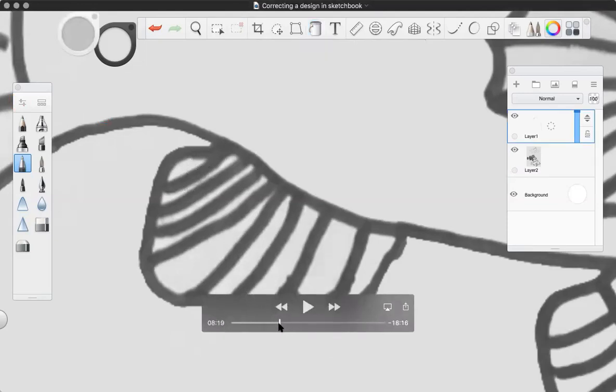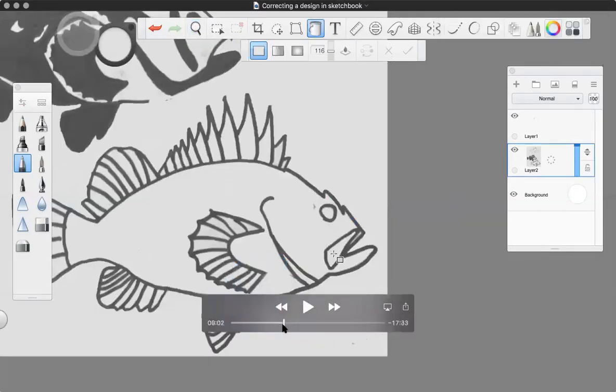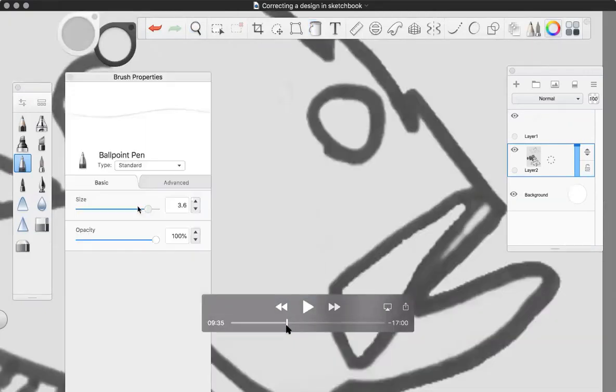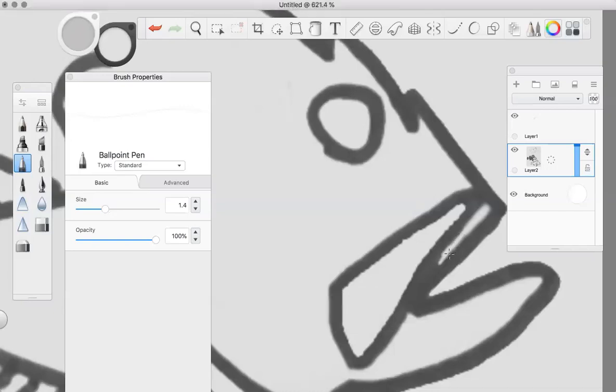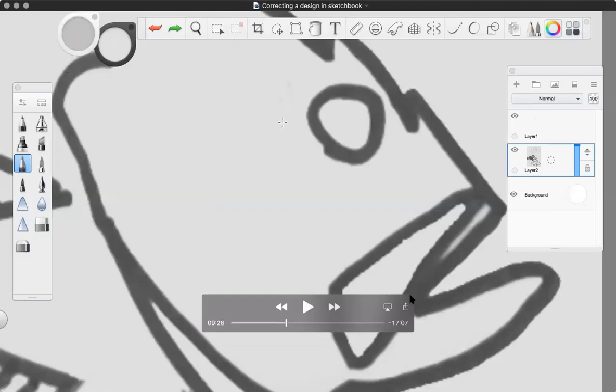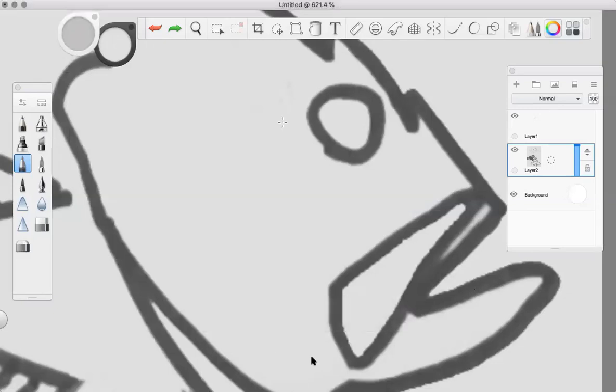So you can see I'm just going through here and I'm still just cleaning things up with that fill tool. Now, there you can see me adjusting the size of the pen, okay? And I'm gonna pull that down in size so I can get down inside that tight little corner like that. So anywhere where you see stuff that you'd like to correct, like when I pause this, in this area, I can see like this line here is bumpy, I would correct that. This line here is bumpy, I would correct that.